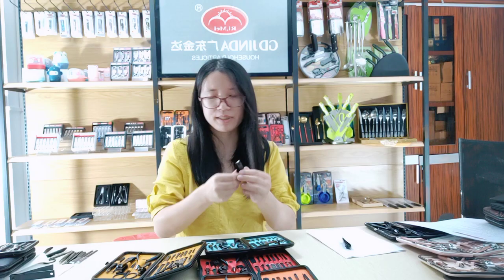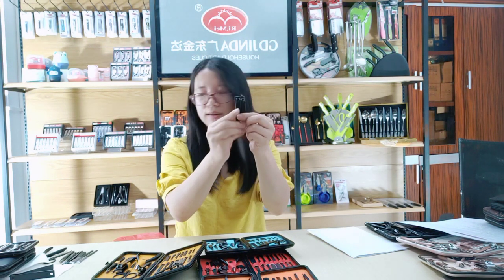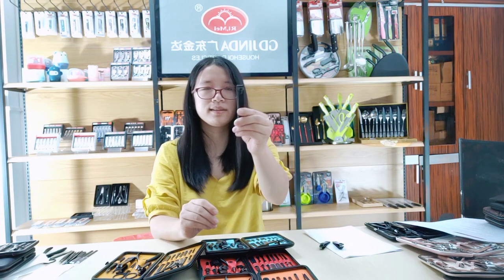Three nail clips for fingernail, thick nail, toenail, hard nail, big one.